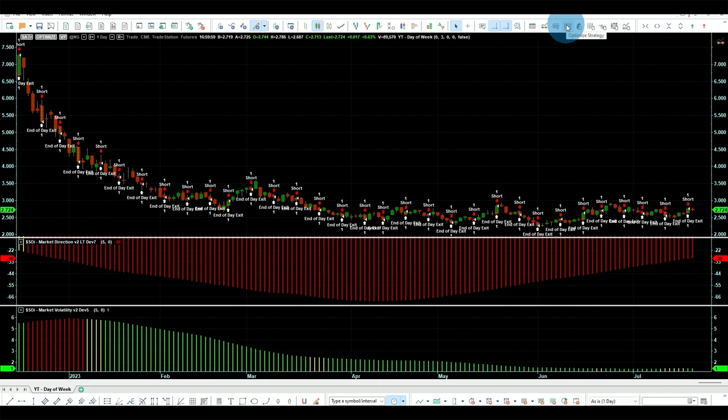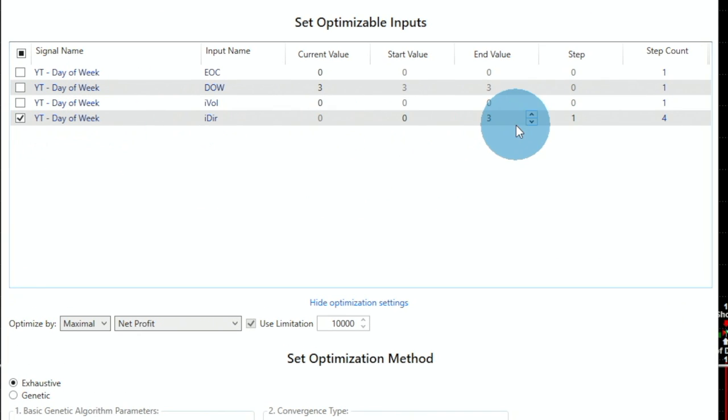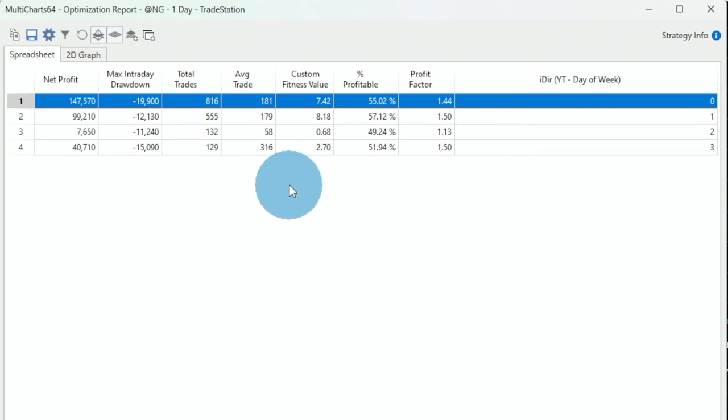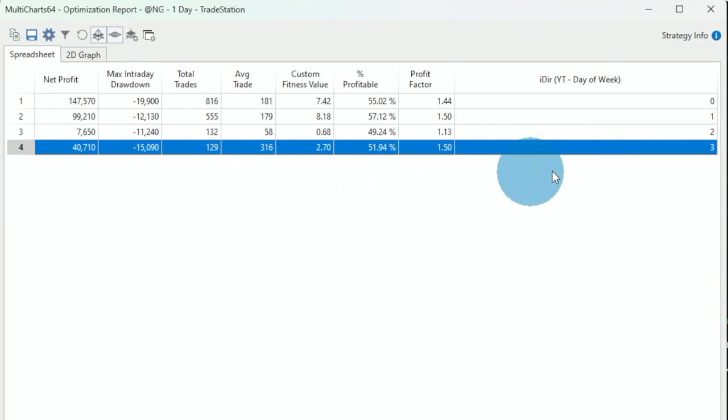And now let's try the other filter, which is direction. If we go to direction again, 0 is the reference point and 1 to 3 is bull, sideways and bear market. This is our original, and again here we see a significant improvement. Look at this. This is the bull market, and remember natural gas has a tendency to go down and it has short bull movements, and in those movements when it's going up you short on Thursdays and you get double the average trade. And again, you reduce your drawdown.